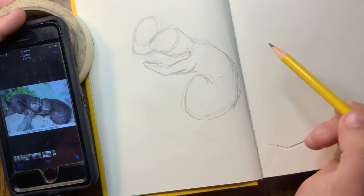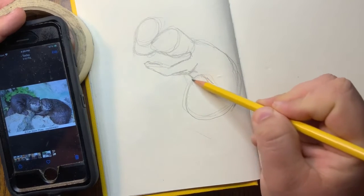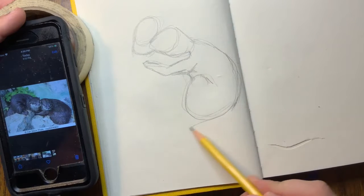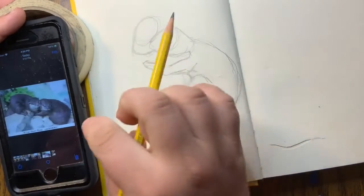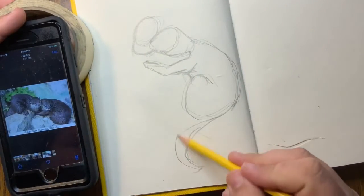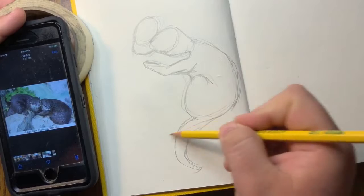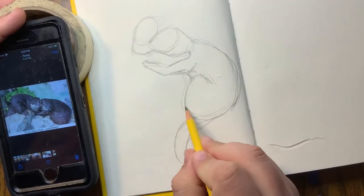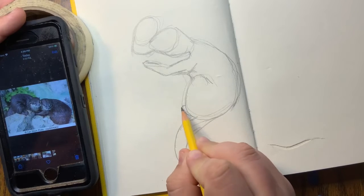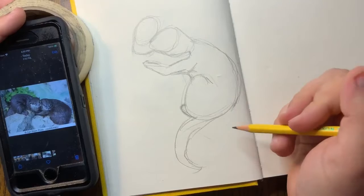I'm going to make this arm a little bit wider and go up for the shoulder. This is going to be where the belly is, so to draw the belly I'm just going to draw a secondary line right there below the elbow. The tail would kind of come off like this — I'm going to extend the tail down. They do have longish tails, so I wouldn't make it too short, but it's up to you; I would make it follow the curve of the spine so it flows nicely. You should be able to see a tiny bit of their foot here, so I'm going to draw a little half circle, like a little upside down J.